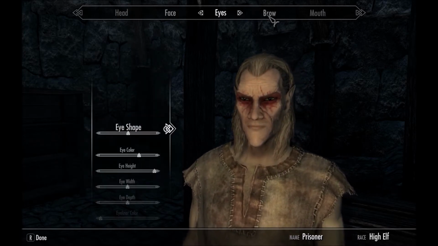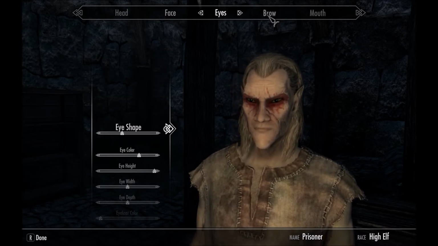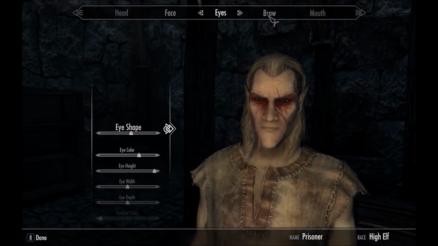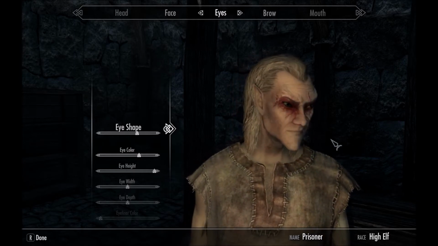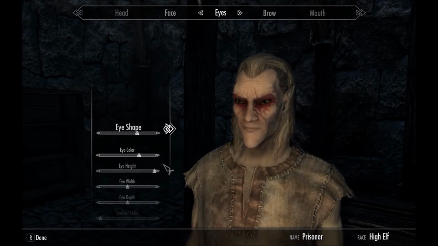Eye shape. Ooh, that's a nice eyes. Let's see. Let's try. Ooh. I want elvish, but I kind of want more of an Oriental look. That's nice. Ooh, that was nice actually. Matter of fact, that looks really nice. I like that it's not gapped out or pushed in too much either. So let's go down. Let's check eye color.